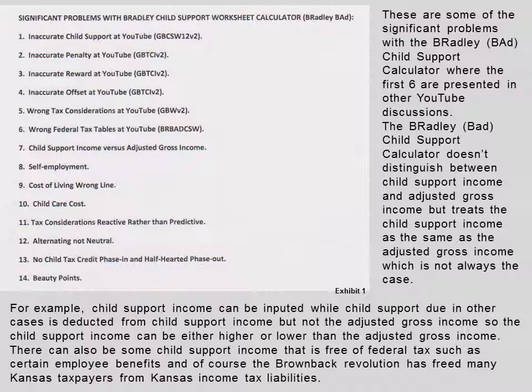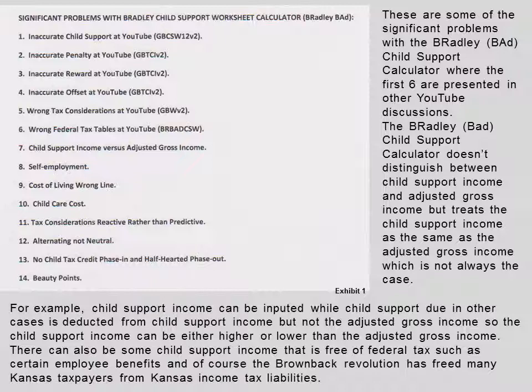These are some of the significant problems with the Bradley-Bad child support calculator, where the first 6 are presented in other YouTube discussions. The Bradley-Bad child support calculator doesn't distinguish between child support income and adjusted gross income, but treats the child support income as the same as the adjusted gross income, which is not always the case.